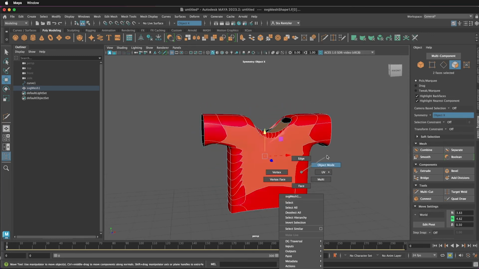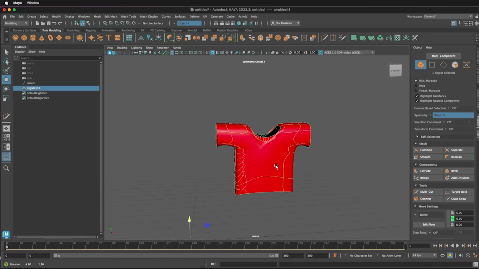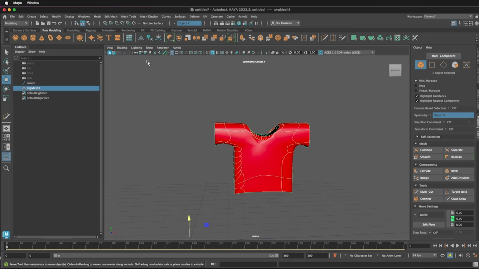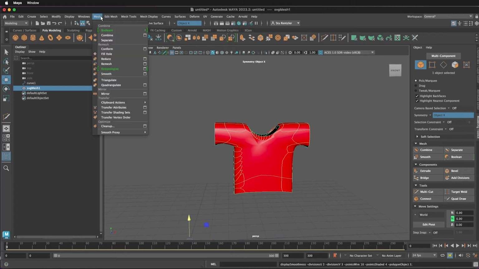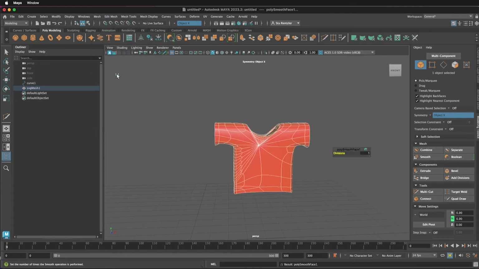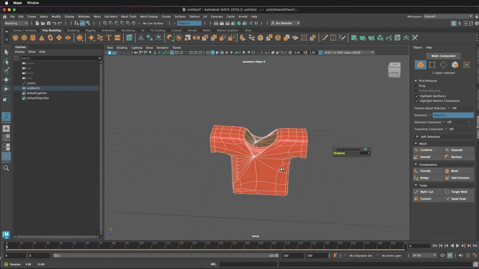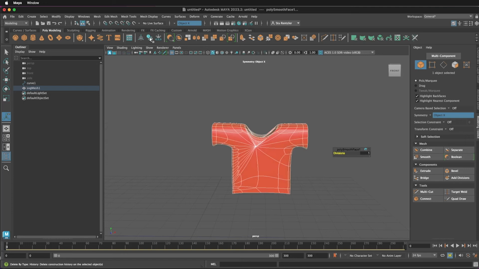This might be a good place to select the object, because the object is really like this. So there's the object right now. Going to apply Mesh Smooth to it. Mesh Smooth doesn't do a great job, but that's okay. We'll fix it in a moment. Then Edit, Delete by Type, History.